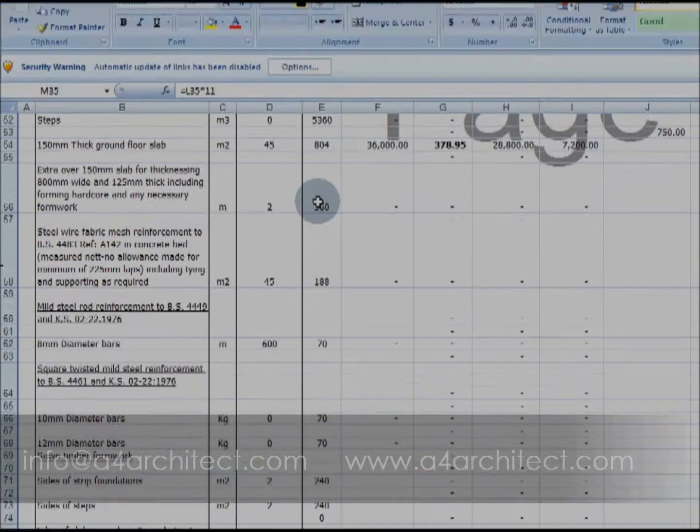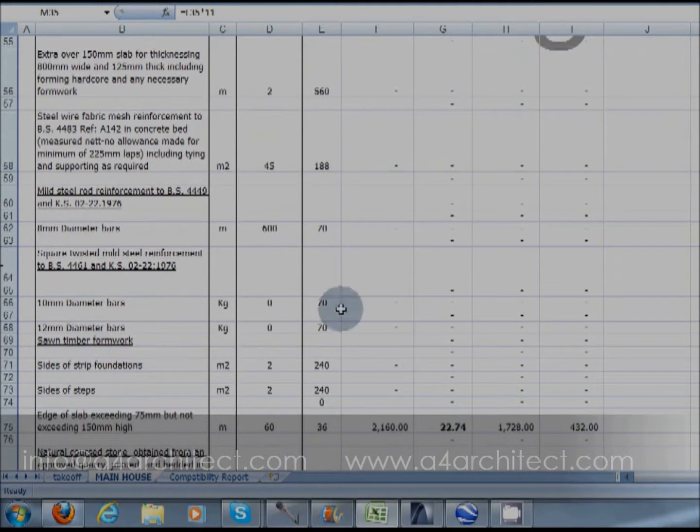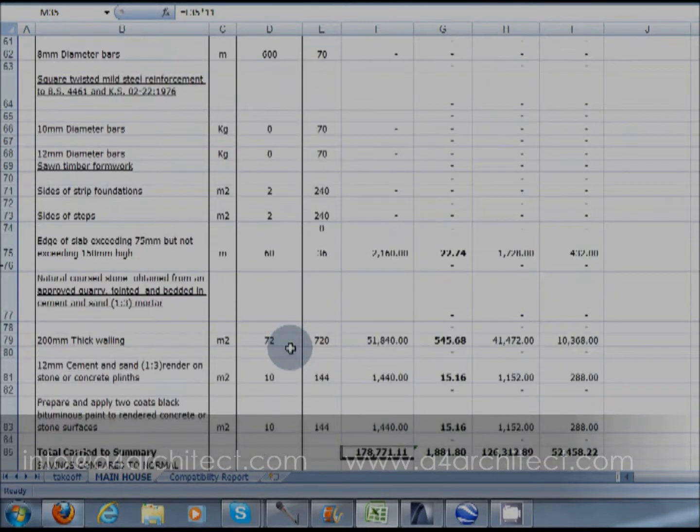And again, you see, we are not going to use this A142 steel wire fabric mesh reinforcement on the foundation, so we've saved all these amounts. We've saved mild steel rod reinforcement, 8mm, 10mm, 12mm.